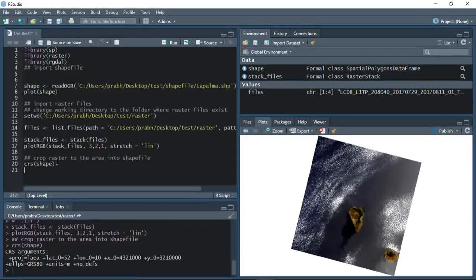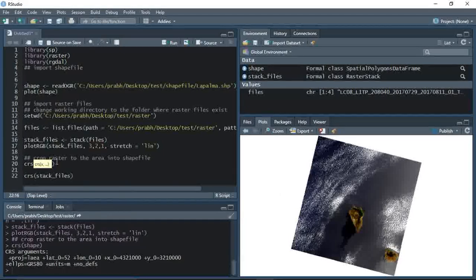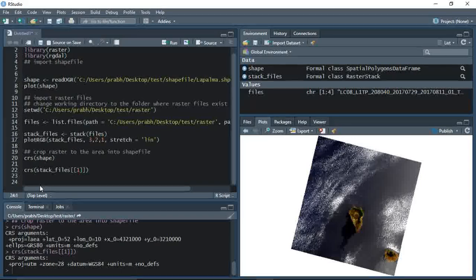This is the CRS of the Shapefile. Now let's check the CRS of the raster as well. Oh no, what is this? Yes, we have different CRS, but no worries, we'll find the solution to change the CRS of the Shapefile to the CRS of the raster file.